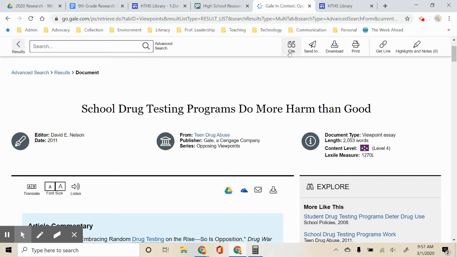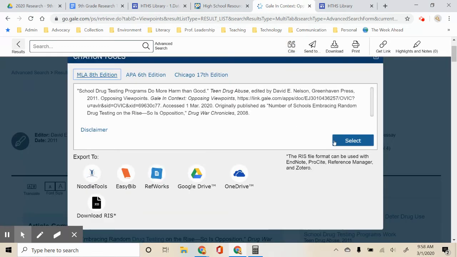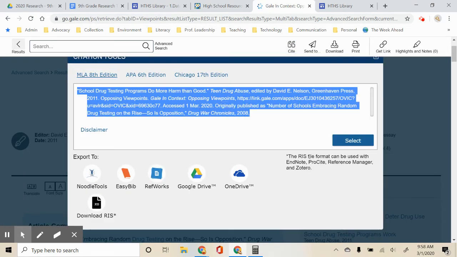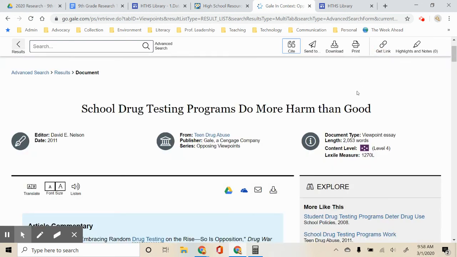And then you always want to grab the citation. Now, I will say the citation on these Gale articles are at the bottom of the article, so it's actually already in the article I just saved on my Google Drive. But if I click on Cite, I can also just copy and paste my citation into a document, like if I were going to go ahead and start making a works cited, which I definitely would suggest doing. That way you kind of have all that done.